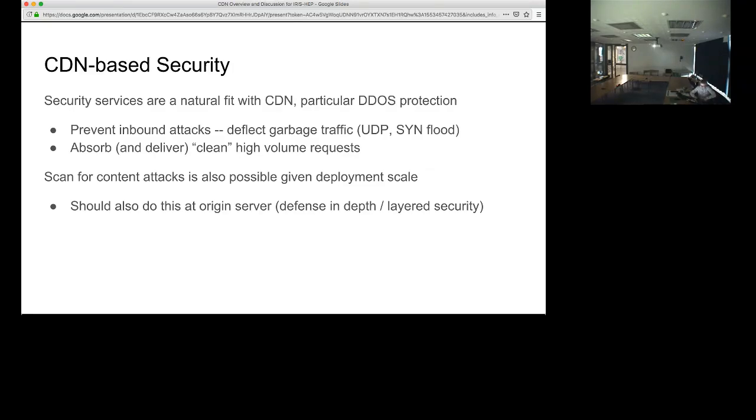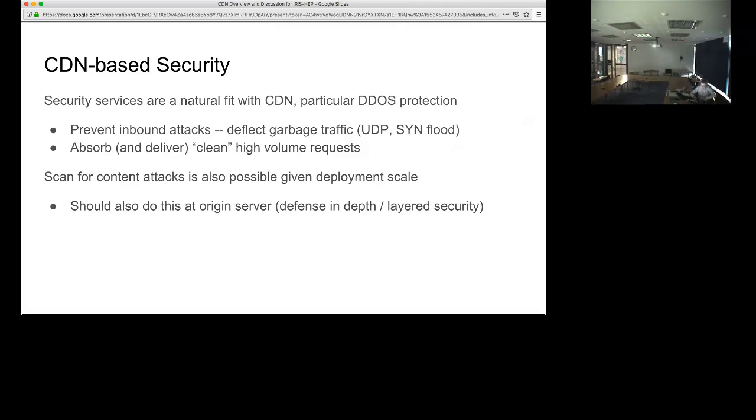And then if the requests are clean, in other words, they're valid HTTP requests for a customer of that CDN, then the most expedient thing to do is to accept the request and deliver the content as quickly as possible. The goal here being the CDN has greater capacity than the adversary, and in a well-provisioned CDN that should be the case. So you just deliver the requested content as fast as possible, get it over with, and record the attack. Then later, you can apply forensics to the log stream and identify attack endpoints and do other more intelligent things.